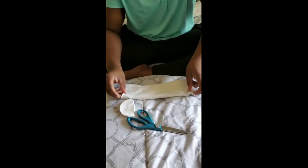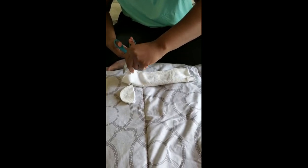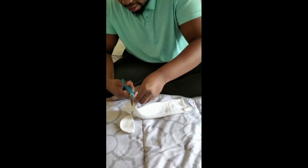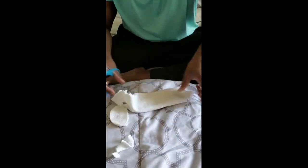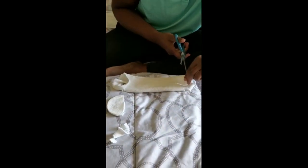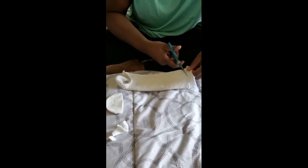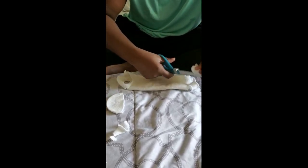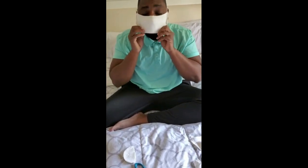Then what you're going to do is flip it over so there's not so much excess hanging from your ears, so you still look good when you go out there. You're going to cut this excess off just like that, and then cut on this side some excess off. Maybe you might not have to do this if you have a shorter sock, but with these long socks — just like this, all you do, place it over, make sure it covers your mouth and your nose, as comfortable and snug, and there you go.